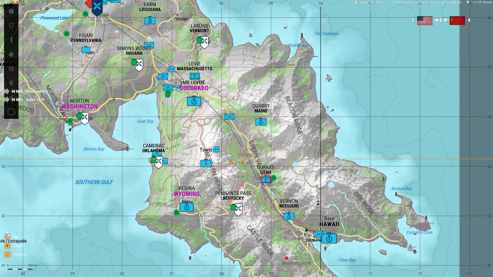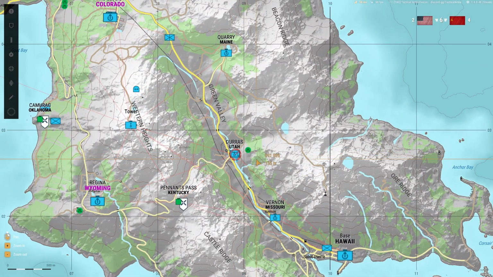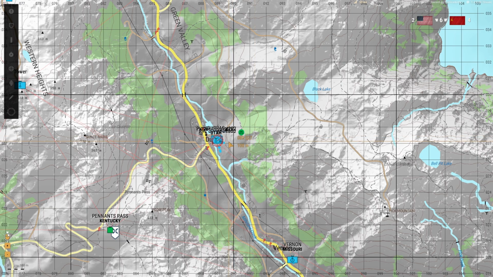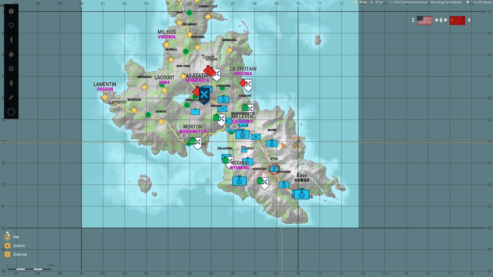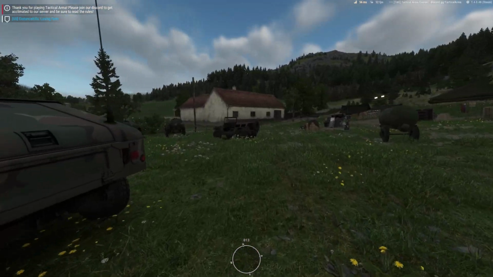I know the map's going to be confusing for a lot of new players, but on the current modded servers, a lot of them have your location on the map. So this red circle, that's you. That little line, that's where you're aiming right now. So that is very helpful on these modded servers. So let's get ourselves a vehicle and move our way up there.